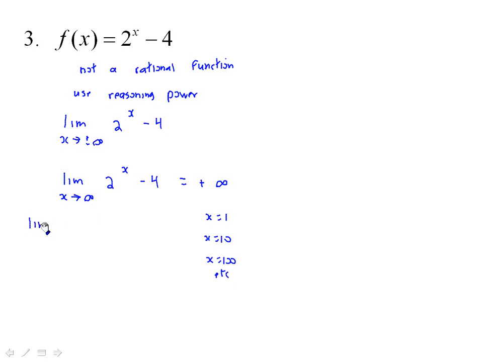But then when you take the limit as x decreases without bound, you see something else happens. So here you try, well, I'll try x equals 0. Then I'll try x equals, say, negative 1. Then x is equal to negative 10. x is equal to negative 100. And what happens when you go 2 to the negative 100? That's 1 over 2 to the 100. And you're going to see that what your number is going to approach is negative 4. Because that number is going to get smaller and smaller.